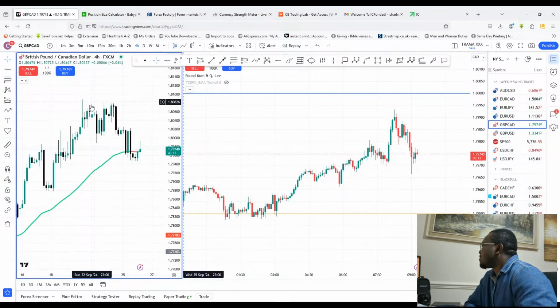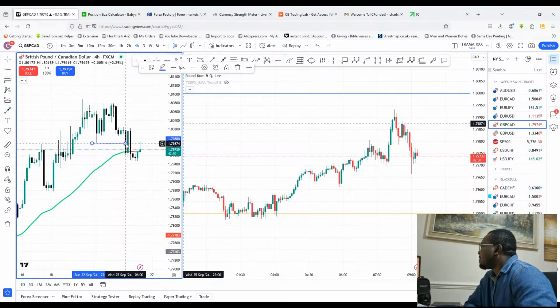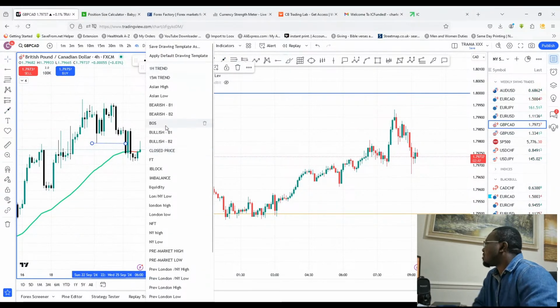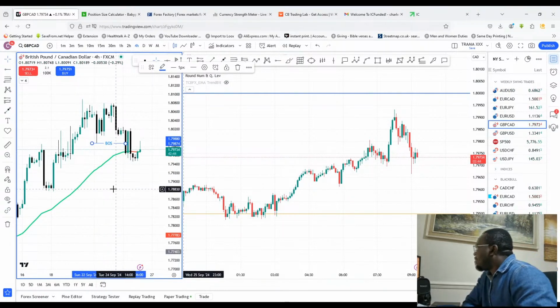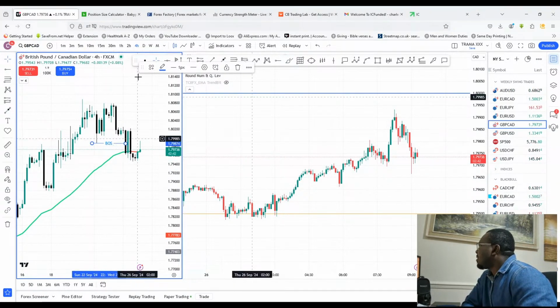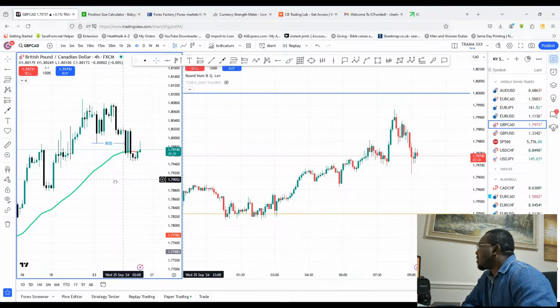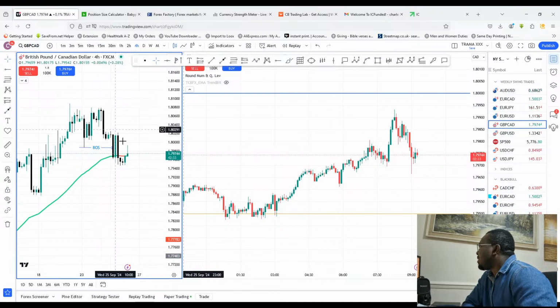We see structure, okay, but obviously there is this area of liquidity on the 4-hour, which you can see. Obviously we have a break of structure, as you can see, there's a break of structure here. We have a break of structure on this low, which is an effective break of structure. That's a very nice break of structure to the downside. So we are bearish on this pair right now, according to this time frame, which is the 4-hour time frame. Now, because we're bearish, this could possibly be a retracement to the upside.